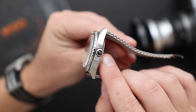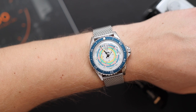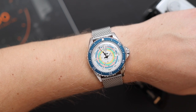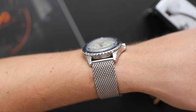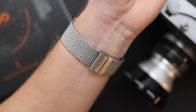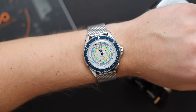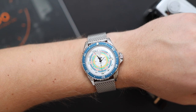On the wrist, it wears pretty well. I have about a seven-and-a-half-inch wrist, and for the most part it's a very nice and comfortable fit. Yes, the thickness is a little bit on the thicker side at 13.5 millimeters, but a lot of that does come from the domed sapphire crystal. So actually on the wrist it fits pretty well. Plus it has a short lug-to-lug distance, which would make this watch a fairly comfortable fit for guys with medium to even some smaller-size wrists.